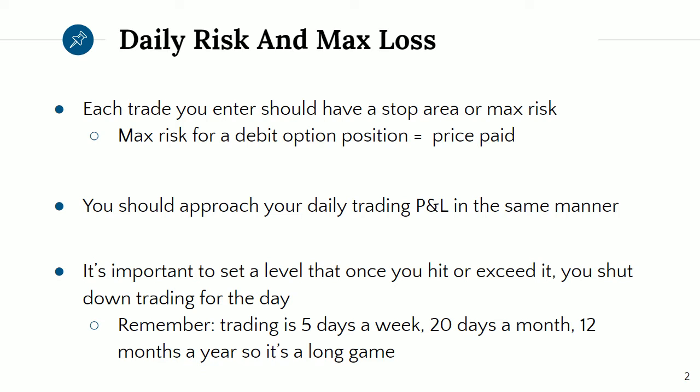Whether it's a stop for an equity, maybe a target level, or if you're a debit-only options trader, then your max risk is going to be the price paid. So if you paid, say, $2 for an option, then your max potential loss is $2. You should approach your daily trading P&L from a similar point of view. It's important to set a level that once you hit it or exceed it, you shut down trading for the day. And to me, this is not as flexible as the daily profit goal.